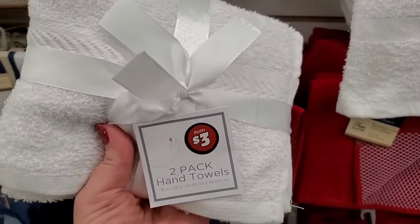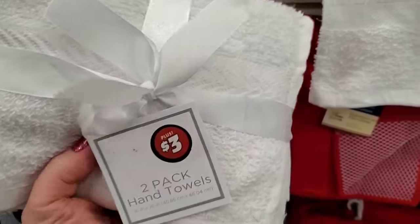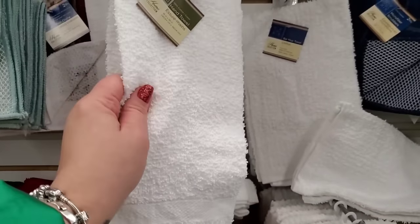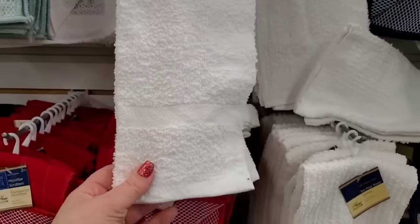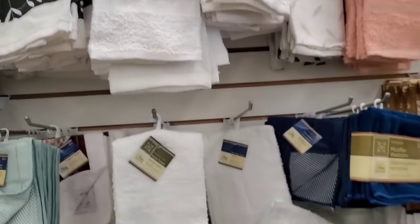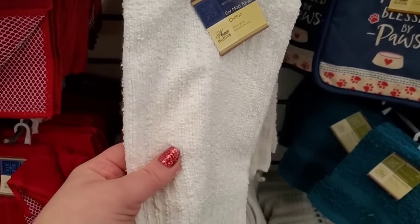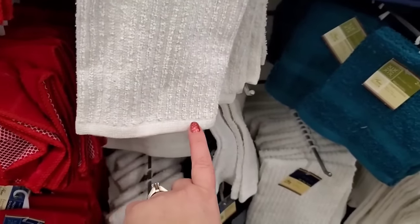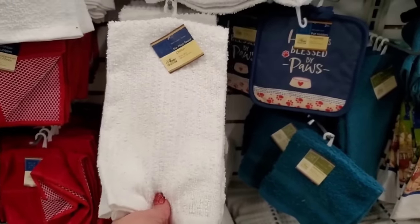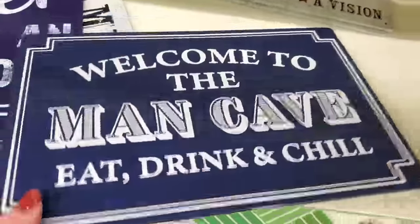In the Plus section they have a two-pack of hand towels for $3 — a little bigger and softer. But once you buy these, wash them, and use fabric softener, they wash really really well and are actually thicker. So I love this hand towel you can pick up for $1.25. The bar mop towel is absolutely the best — I love the striped pattern. You can even embellish it with pom-poms. Heavy duty, all cotton for a buck and a quarter — can't be beat.